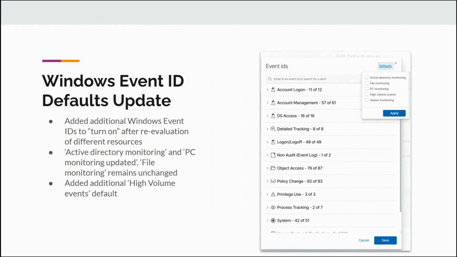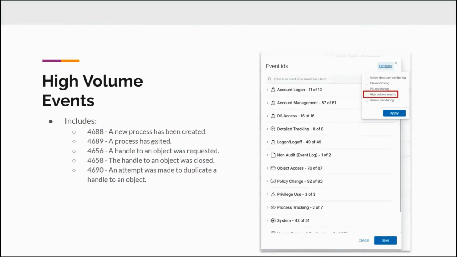Microsoft recommends, or they have listed, that those are ones that should potentially be turned on. But we just put them in their own high volume events because, no joke, these specific high volume events contributed, because we tested internally, 60 to sometimes 80% of the log volume was just these handful of events.